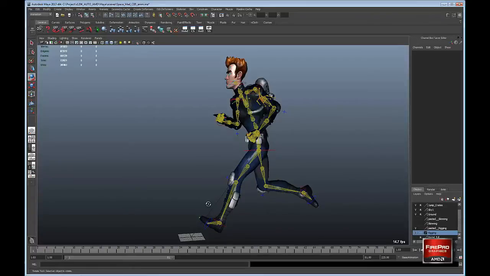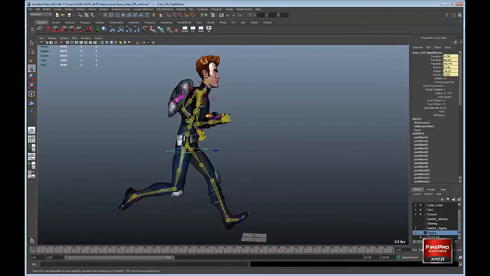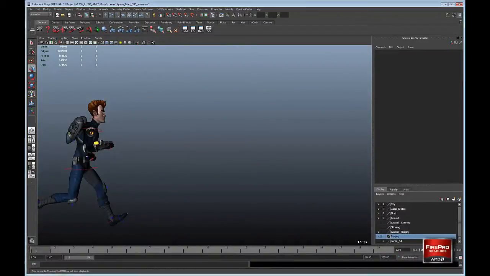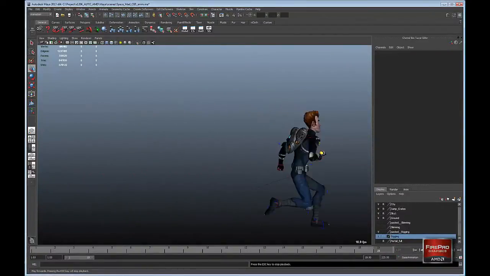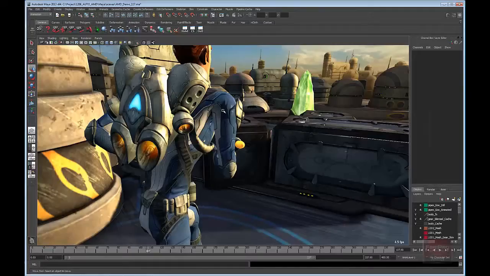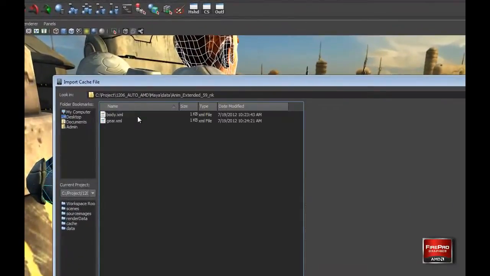Finally, and perhaps most impressively, the AMD FirePro W9000 truly excels at viewport-specific caching of complex animation. Here's an example of animation played using a GPU from the previous generation of workstation graphic cards, and a much more complex version of the same scene played back by the AMD FirePro W9000 with viewport and geometry caching turned on.